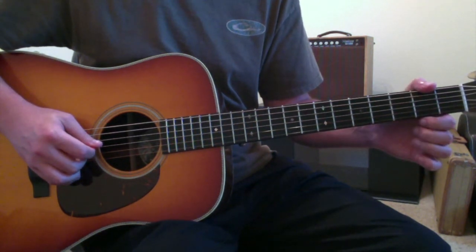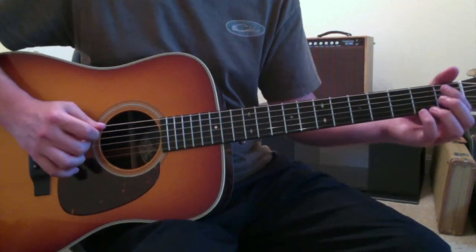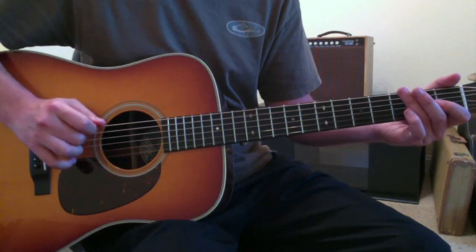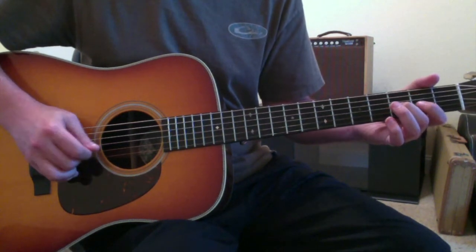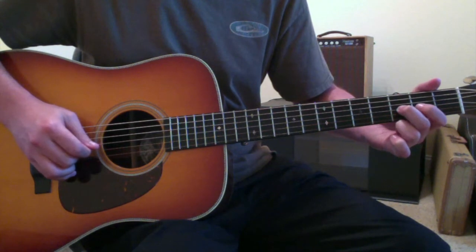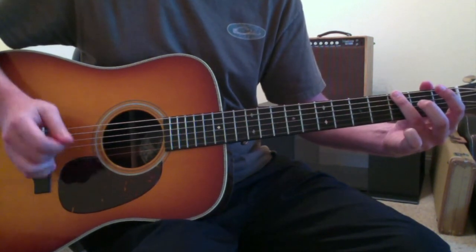And then the back half of it, the way that you do that is you hit the G string twice, and then your first finger on the fifth string first fret, open up the fifth string, and then ring finger down on the sixth string third fret. And that's your whole riff. And it happens throughout the entire song.